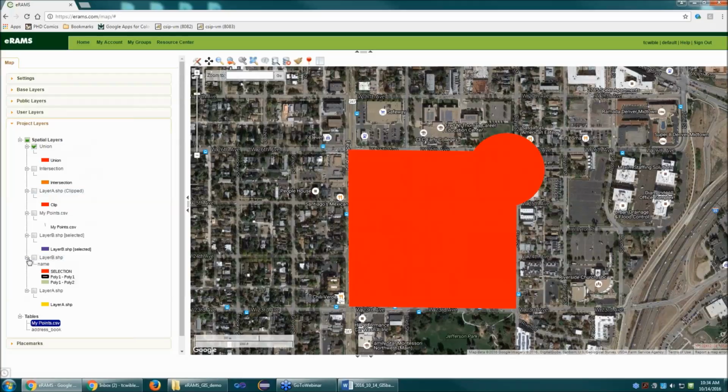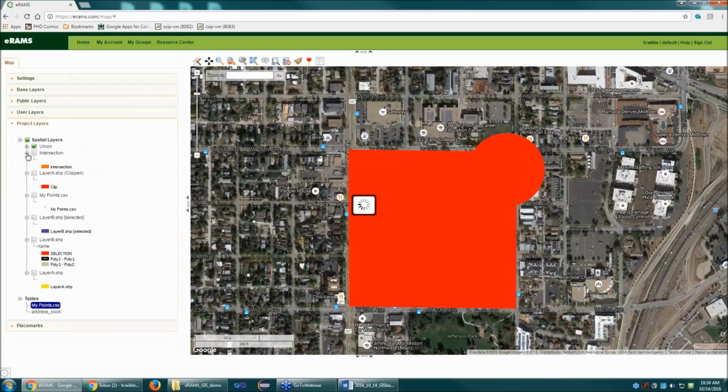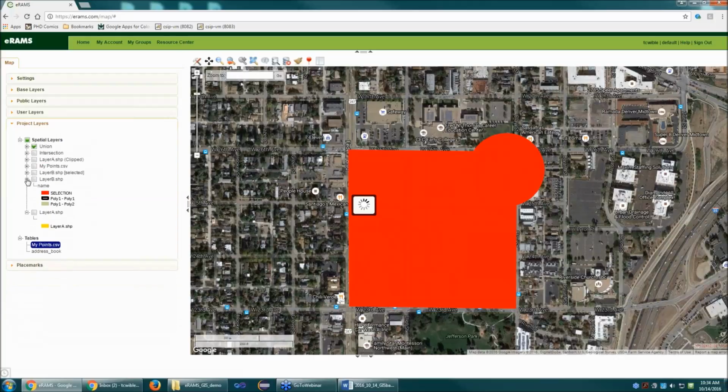We've also got these little plus minuses next to all of these guys. This is a minimization of the legend item. So if you wanted to minimize all the legends and just look at the names, because we're starting to get quite a few layers here, it gets a little bit long on your computer screen. You can zoom in and out like that, so you can just look at Union 1, or I want to just look at the layer B selected.